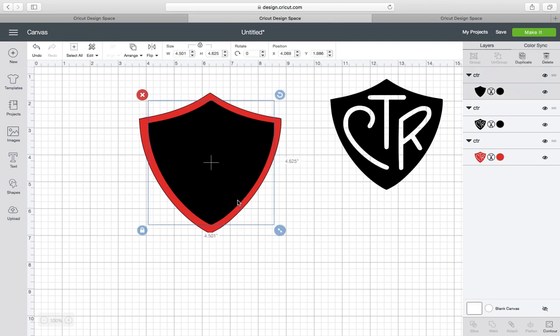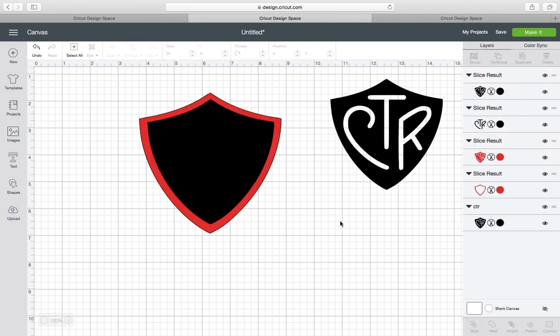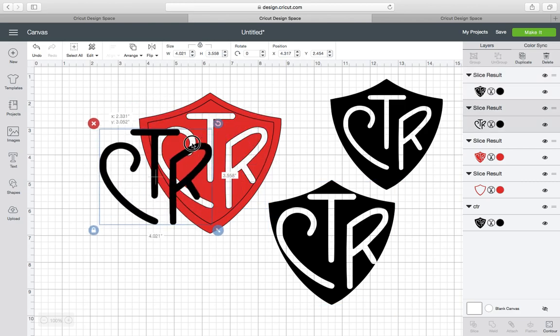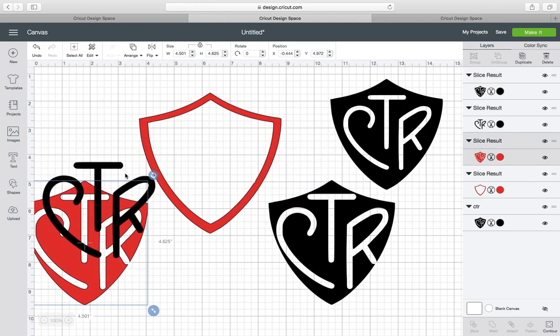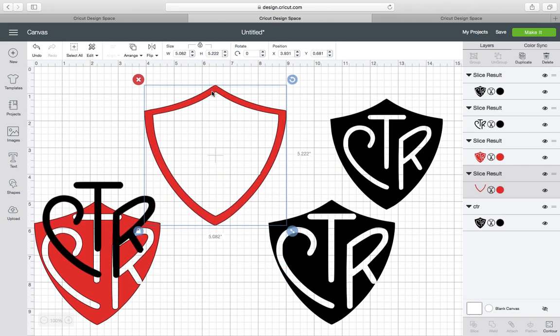So now I can slice. I'm going to select my black solid shield and my red shield that still has the letters in the back. Let me show you. I'm going to slice a clean image so that you can see the difference. I'm going to hold my shift key, select both images, go down to the bottom right, and we're going to slice. Once we slice, if you see right here on the right-hand side, an outline appeared, and now it's sliced perfectly. And there it goes. I know it's a few steps, but it is very much worth it.